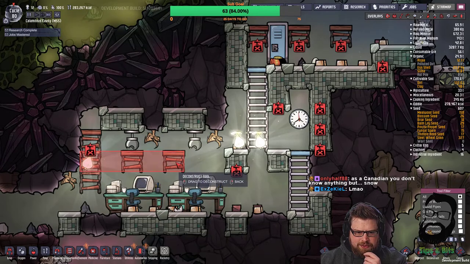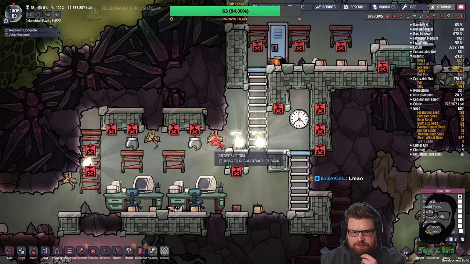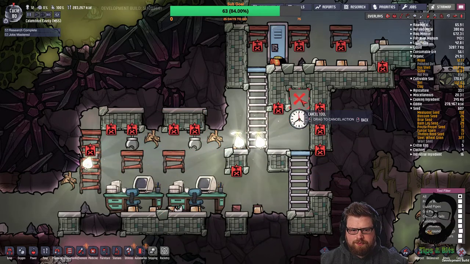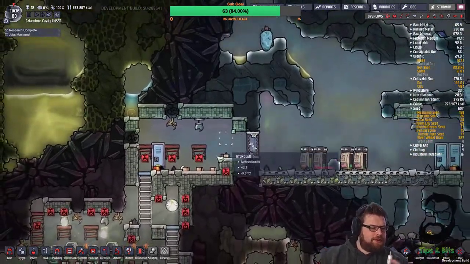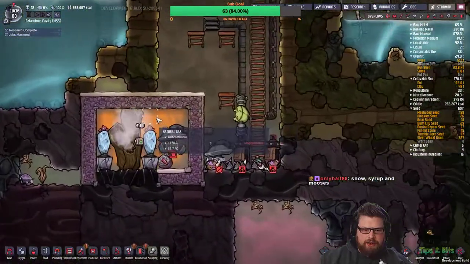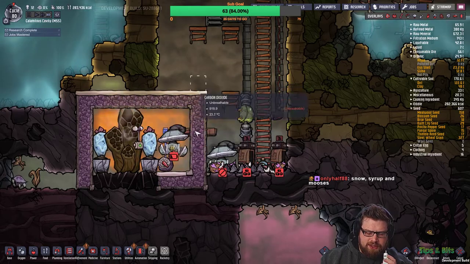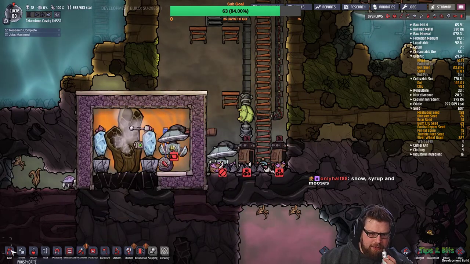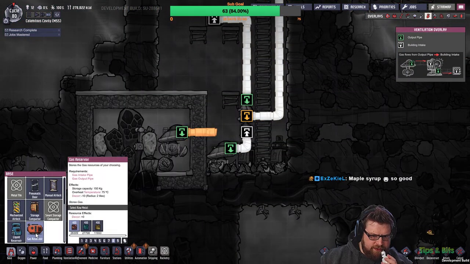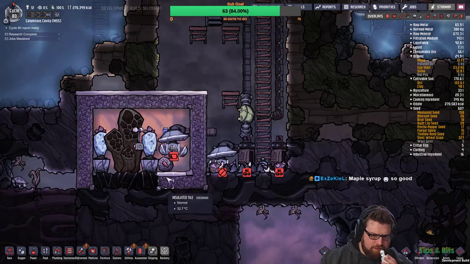We'll get rid of this crap as well whilst we're here. Oh, my natural gas is working, is it? Ah, very good. It's a little bit warm, but this will overpressurize shortly, and we can start collecting it. Maybe we'll use one of these things. I've never used one before. 150 kilos isn't exactly a lot, but it's better than not getting anything, I suppose.